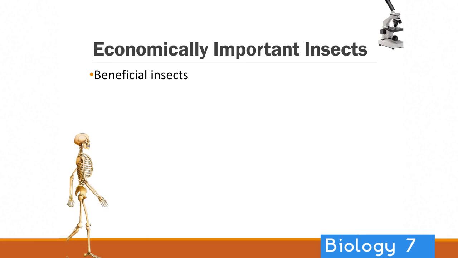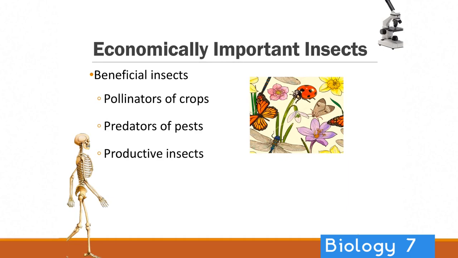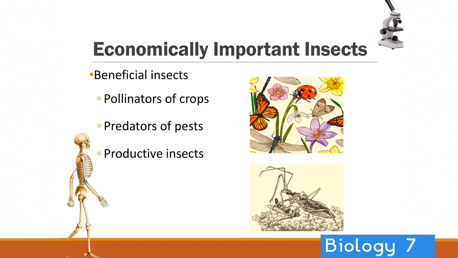A big one is the fact that insects pollinate crops. We've already learnt about flowers and how they need to reproduce sexually using pollen, and some will require insects to pollinate them. Some insects are predators of pests — they will actually eat pests which could damage crops. And there are other productive insects that could be eaten themselves or do useful services for the environment such as recycling nutrients.